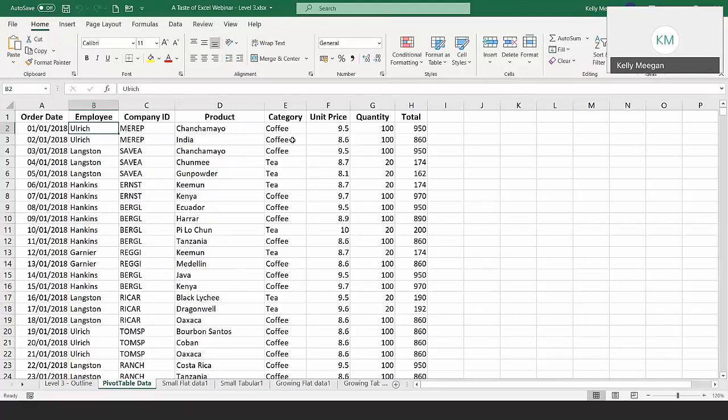Category is even better because there's only 2 items in the category column, tea and coffee. Company ID and product are also good for grouping, but there's an awful lot of companies and there's a lot of products. So they're good, but not as good as employee and certainly not as good as category.